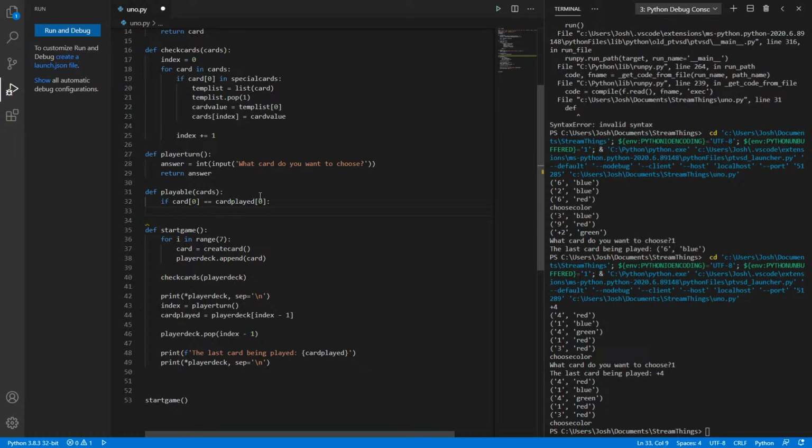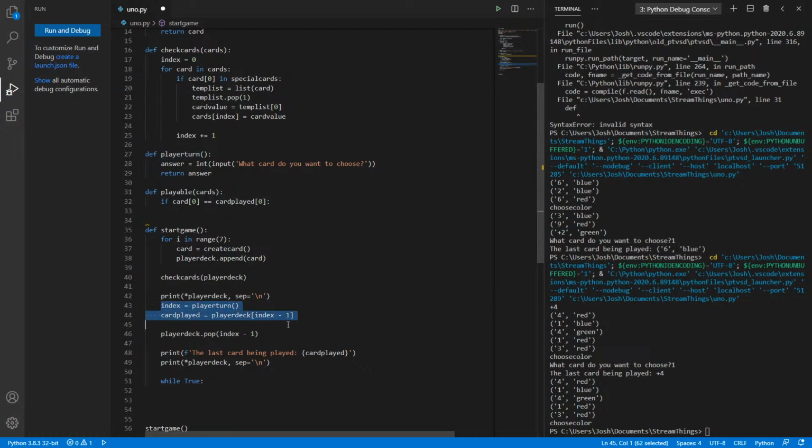Then what do we return here? What if we make it a boolean? We could do a boolean. We could do an if here, right? So here we could do if, and then playable, right? So we have to do that before. Let's do a while loop, because then we're going to need to break out of it, and then maybe we could say game over. So while true, right? Just like this. While true, I want to do a player turn, right? So we do the whole check cards, player deck, player turn, right? This whole shebang.